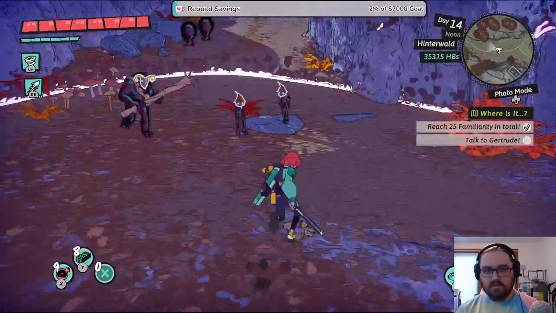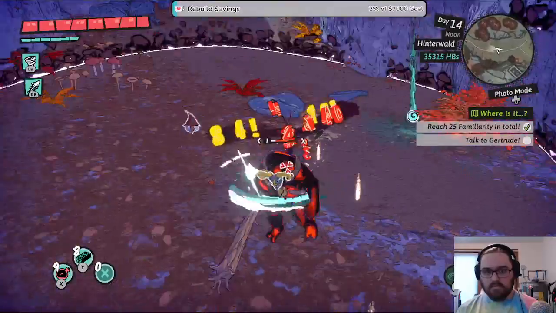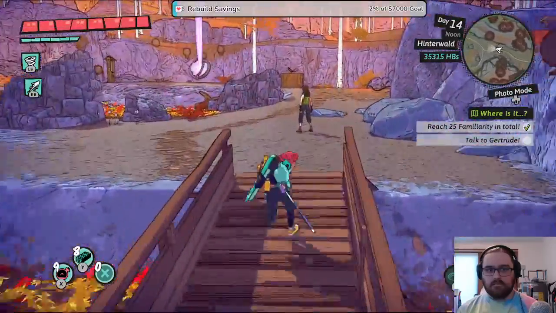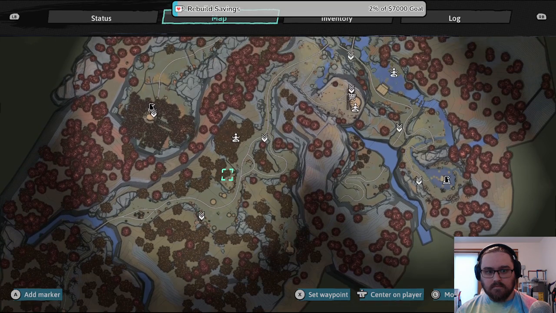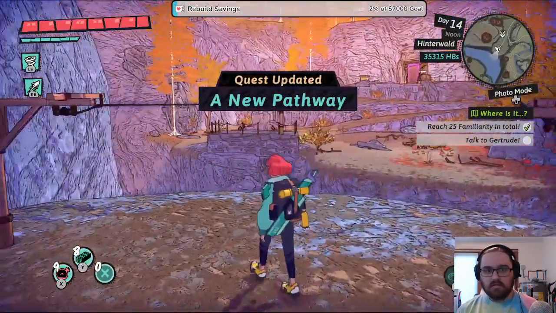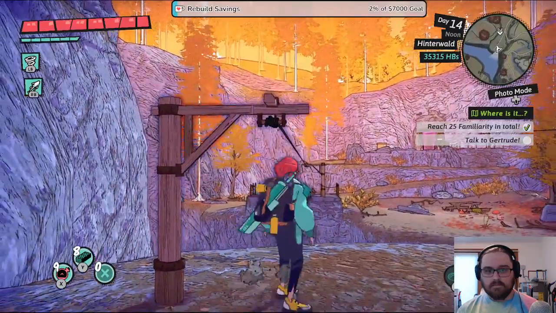Like, this is where it is? Back this way? Yeah, this ravine. That's where the overgrown cave is. A new pathway. Enter the dungeon past the chasm. Let's do it.